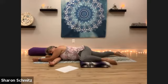We'll pause here for several minutes. If at any time the threading of the shoulder becomes uncomfortable, just make your way back to Sphinx pose, or you can also lower the forehead down to stack hands into fallen tree.